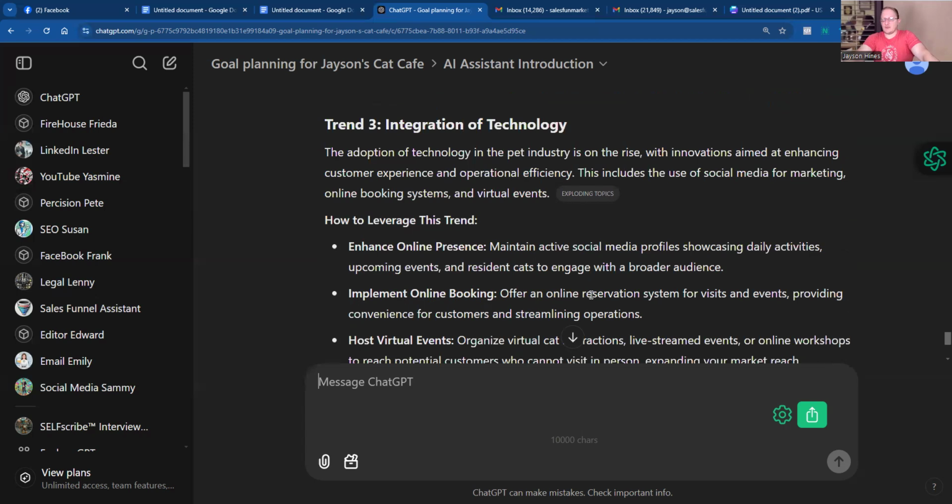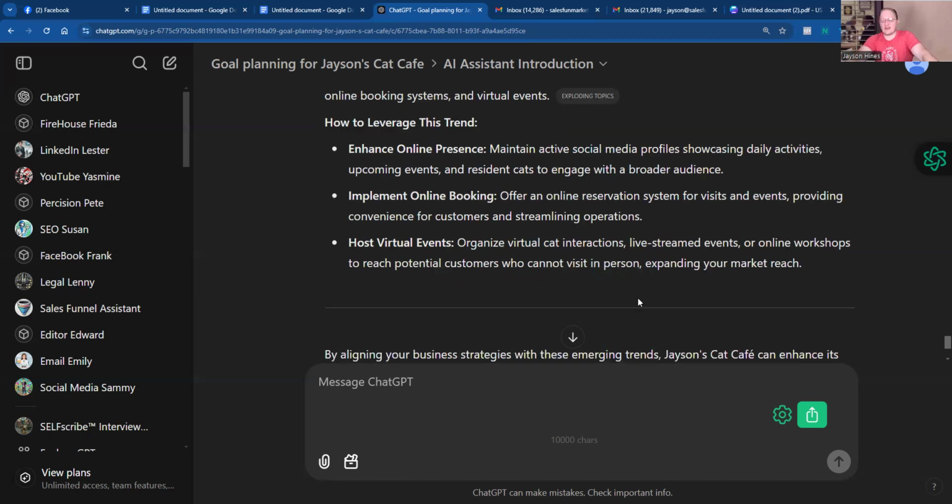Implementing online booking. So a lot of times, if you don't know cat cafes, you have to block out times to be able to sit with the cats. You can't just walk in, and that would probably be the thing that I would do differently. The fact that I have to book deters me from going to them. I have to jump through all these hoops to be able to get coffee and sit down. So it makes it kind of difficult to just sit down, have a cup of coffee, and sit down with some cats. I understand why they do it. I've researched it again, but this process to be able to book and everything else is a big thing. So that would be something that I would focus on if I actually owned one.